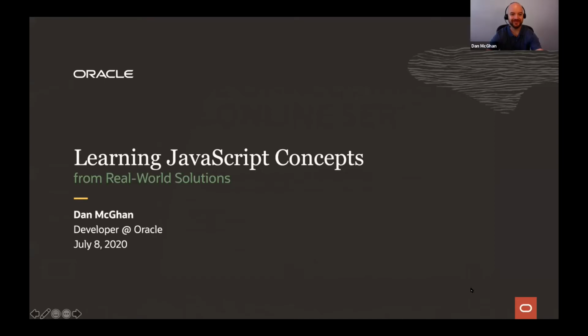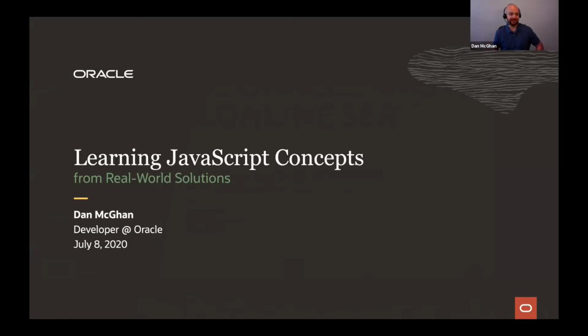So this is learning JavaScript concepts from real-world solutions. And up until a few weeks ago, I was a developer advocate at Oracle. I have recently changed my role, however. I've joined the pandemic response team where we are using Apex to develop applications to help with the pandemic as quickly as possible.